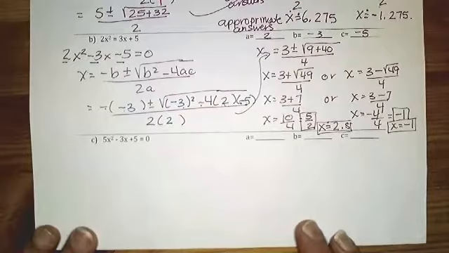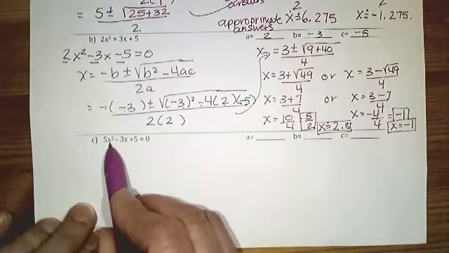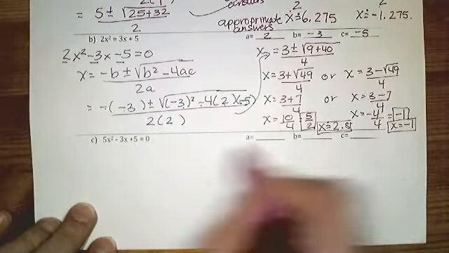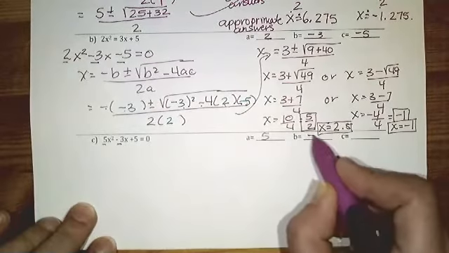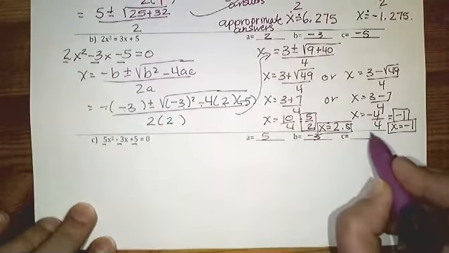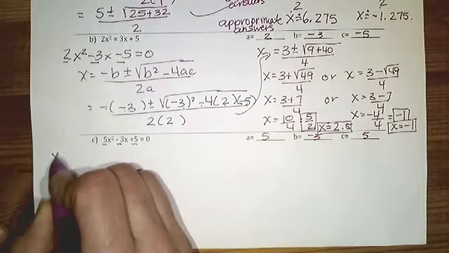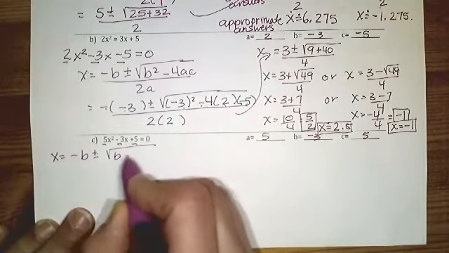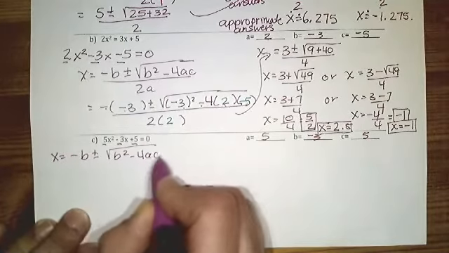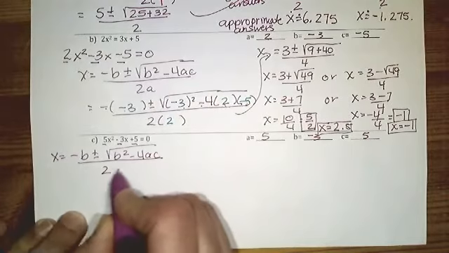So let's look at our next example. Once again, we have the x squared, the x, and the constant. So my A is 5, my B is negative 3, my C is 5. I'm going to try and write a little smaller. I have such big writing that I'm finding it a little bit difficult to keep it all in this space.